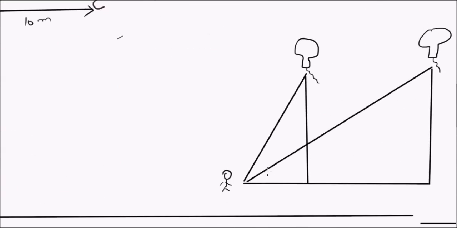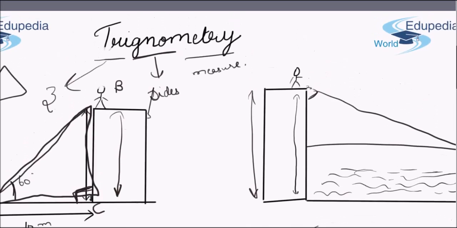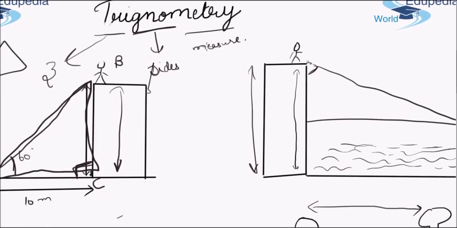Consider another example. A person sees a balloon moving from a point A to point B. If he knows the height of the balloon, say x, and he knows how much the angle has changed from point A to point B from the point at which the person is viewing, then he can find out how much distance the balloon has traveled. All these examples and much more can be simplified by the branch of mathematics called trigonometry.